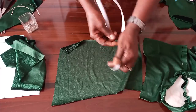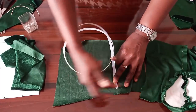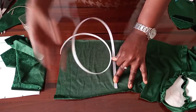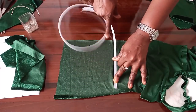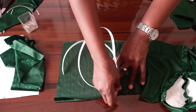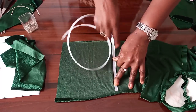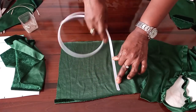Then you place your rigeling bone on it, secure it, leaving the half an inch that you use to join it to the lining. You leave half an inch both up and down. You secure it with your masking tape up and down. Then you sew on it this way.